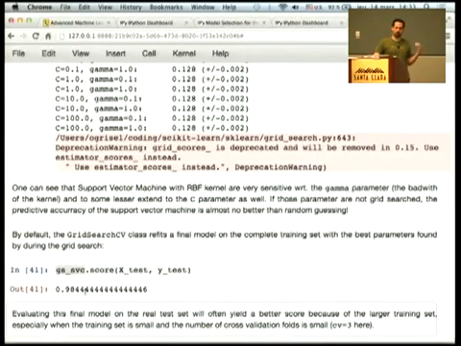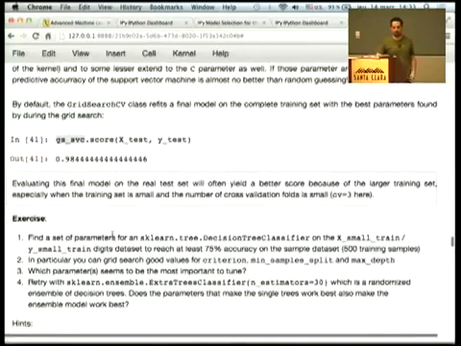And why is it so? When we computed the best model with the best parameter, we used the whole data set, so we had more data than for the individual grid search splits. And with more data, usually you get better models. So that's why the score here is a bit better.